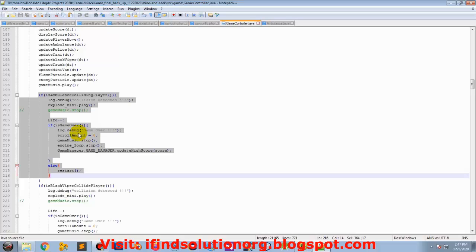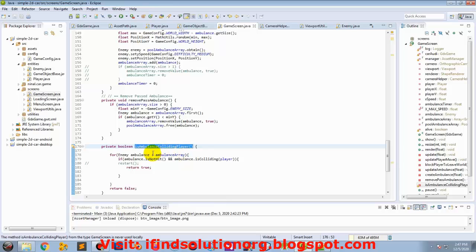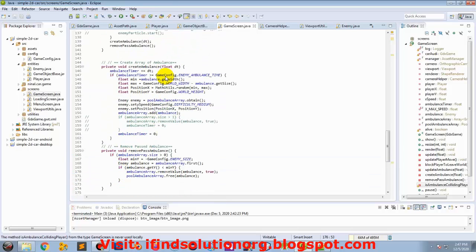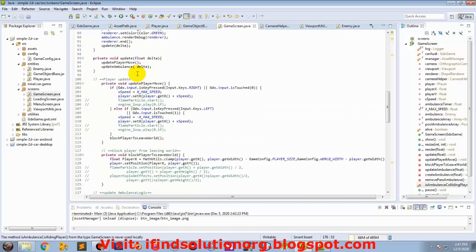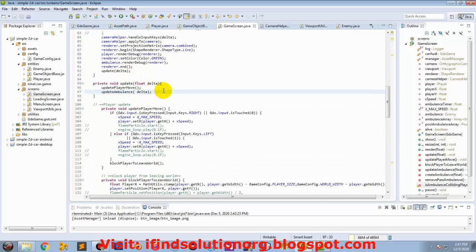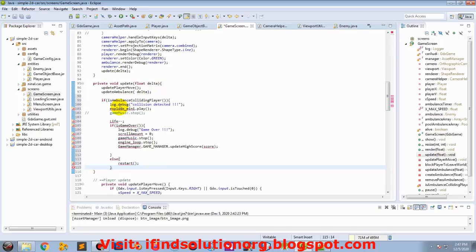Okay, let me put it in the update logic. So we have it here: if ambulance colliding. But we need to remove some things, since we didn't create a life variable, we don't have a scroll amount, we don't have music, we don't have scores.